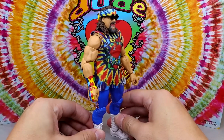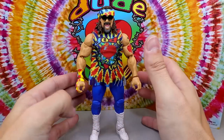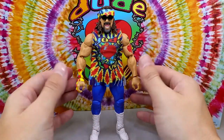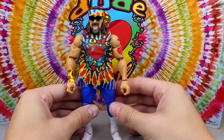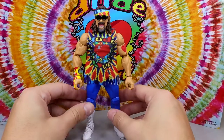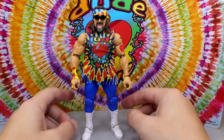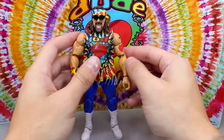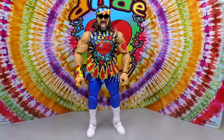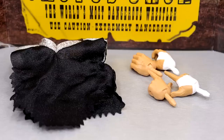All three figures share the same pinless legs, which is interesting. Dude Love overall looks great — this is an absolute upgrade over Elite 62, between the double-jointed arms and the cloth shirt. That older figure had single-jointed arms with pins, so pick your poison. For comparisons I have the Mankind from this three-pack on the left and Elite 102 Commissioner Foley on the right.